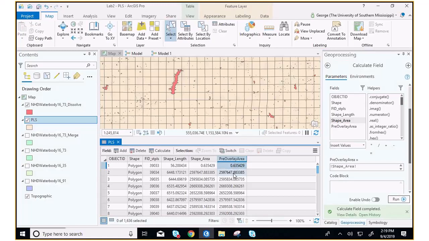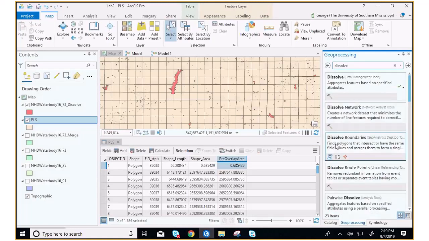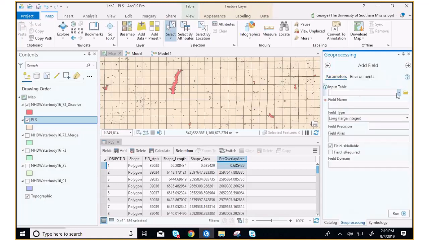We did that. Next, we're going to dissolve the water bodies before we overlay so that they all form one single huge polygon. So we go to dissolve. I'm going to choose the PLS.